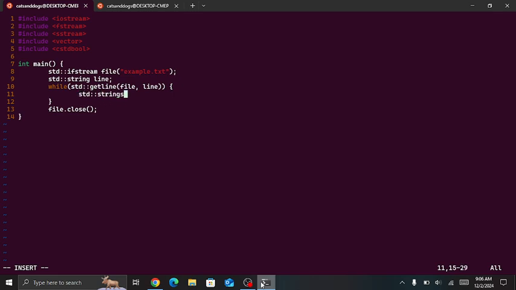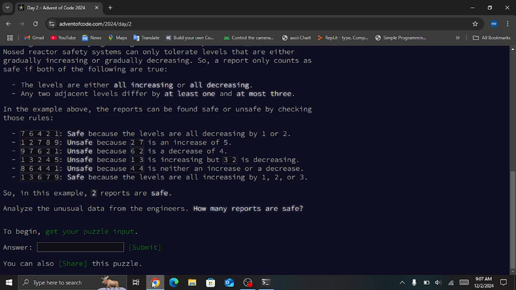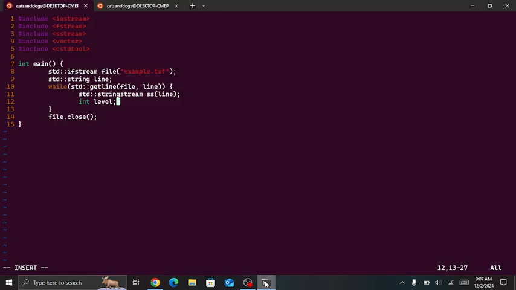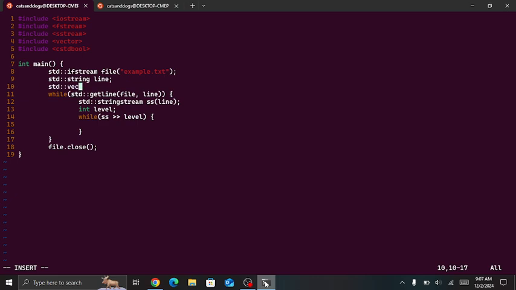We convert each line that we've read into a string stream, and we have an integer called level to store each level that we're reading, and we say while ss is being converted into an integer level, we need a std::vector of integers.